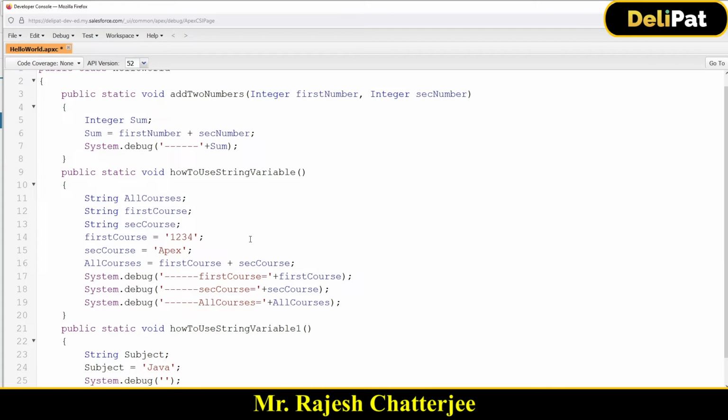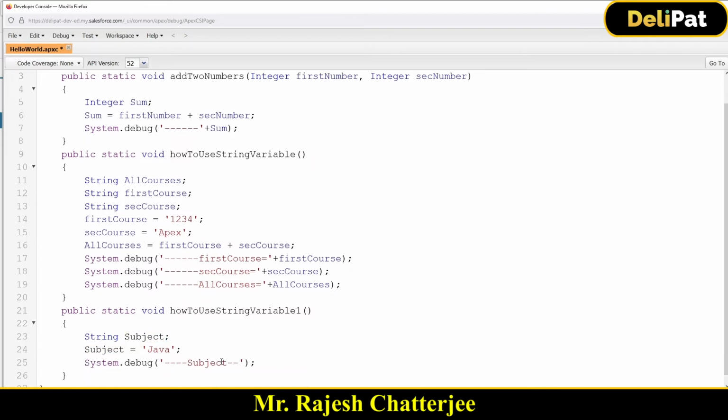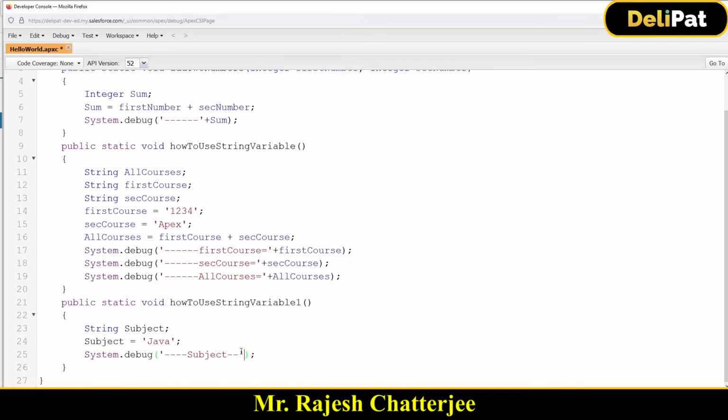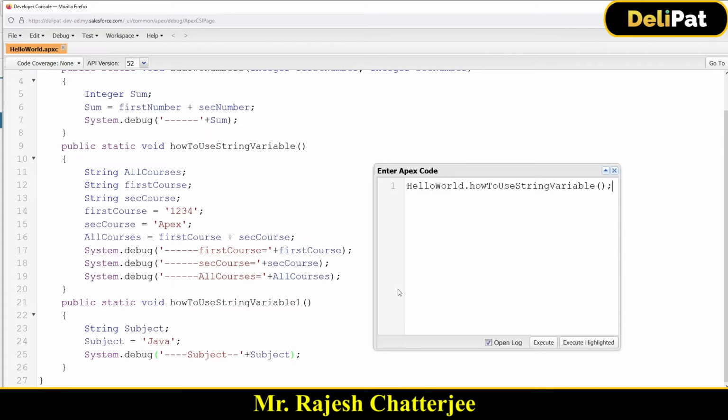Then I copy the subject and print this subject variable, whatever it holds. Save. Simple class, simple method. If I call this method, what do you think the output will be? The output will be subject, which is nothing but Java, correct?